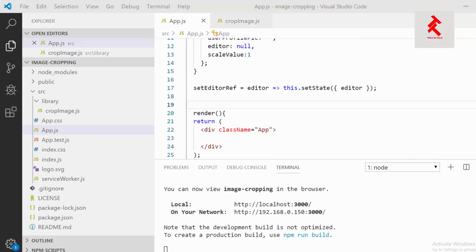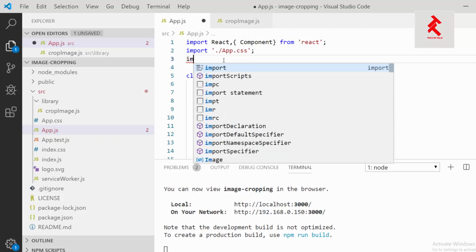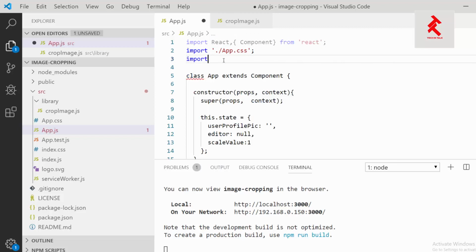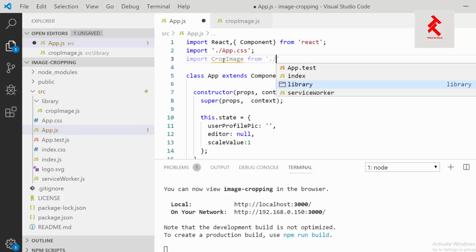So let's just use it, right? So before using it we need to first import it, and for import let me use crop image from library/crop image like this.